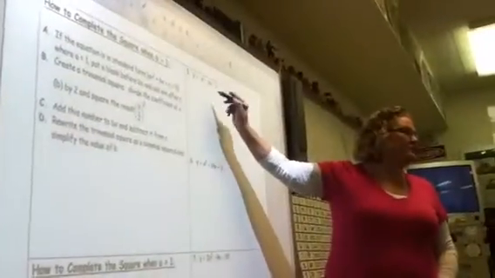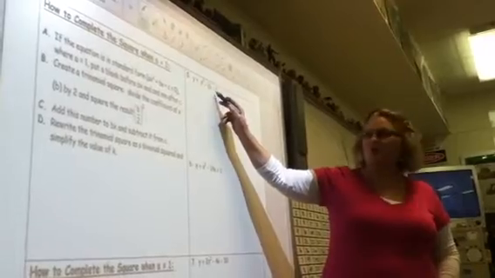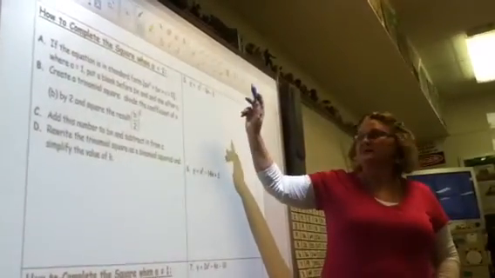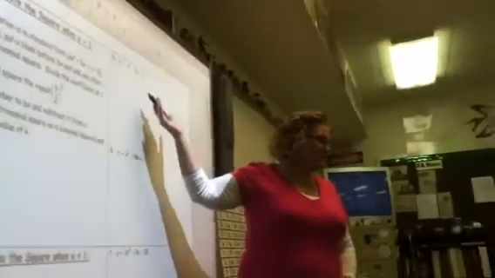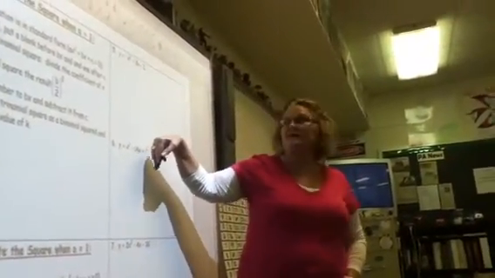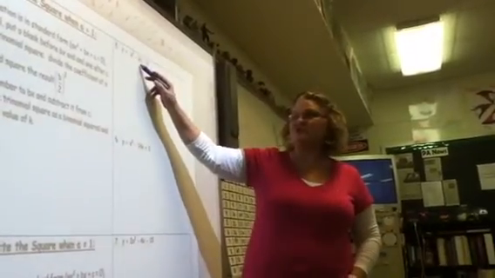Do you see how this, if you looked at this, what method would you pick? Does it factor? No, it doesn't factor. You could do the negative b over 2a method, which we just went over earlier, the very first thing we did. But I'm going to show you a new method, so this is another way to do it. You complete the square.